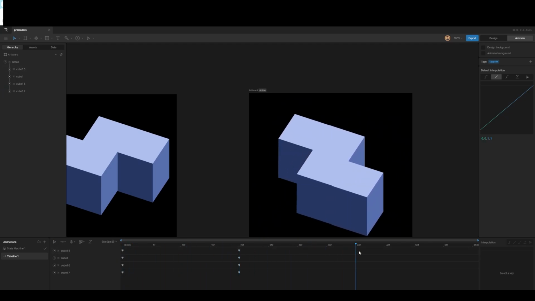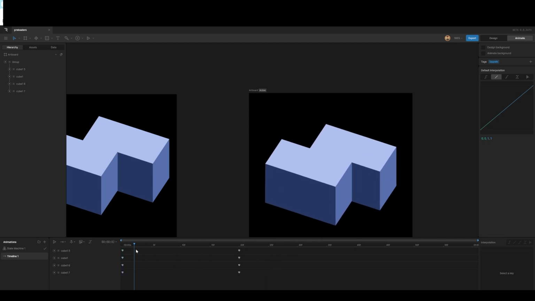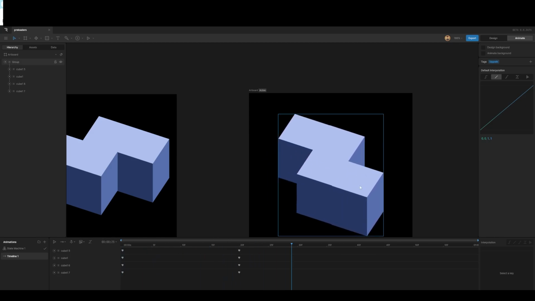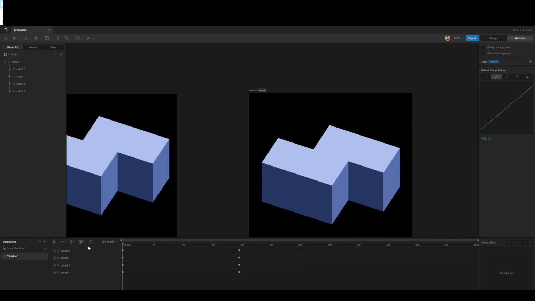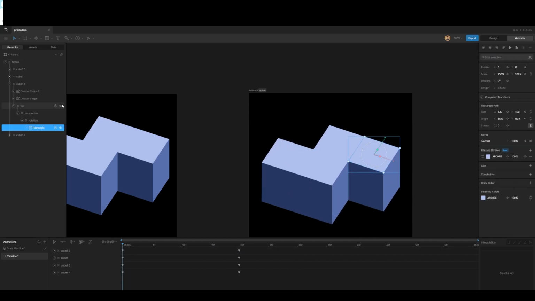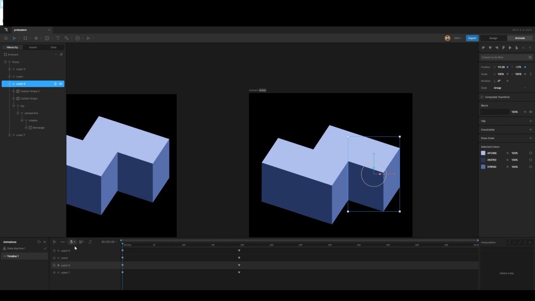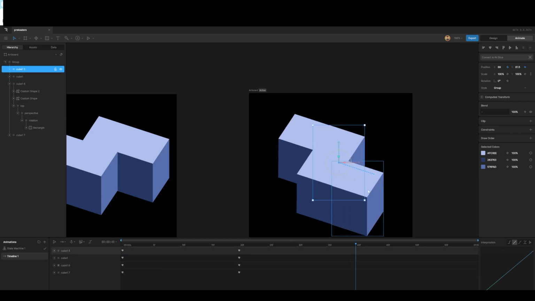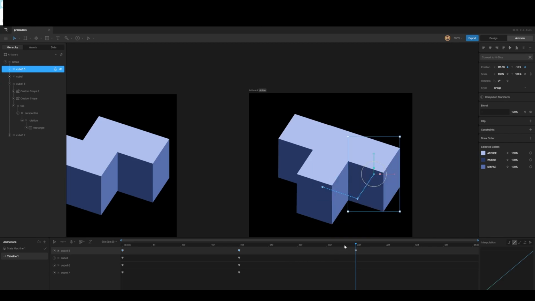Okay, and then go to frame 40. Now we just need to recreate the same shape we've got here. So the way we're going to do that is we're going to bring this one up there. So let's have a look. We want this cube, so we want to copy this one. And then go to frame 40 and paste it on that cube. So that one goes there.